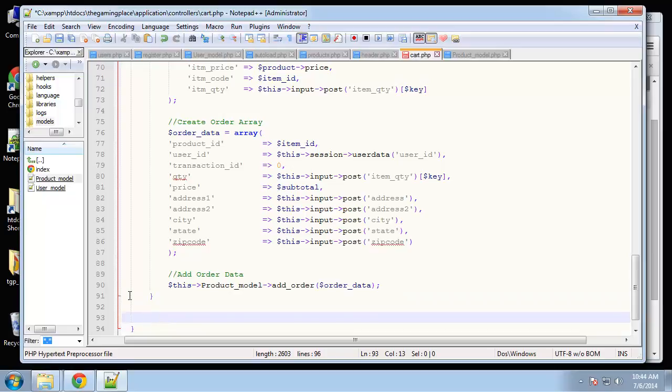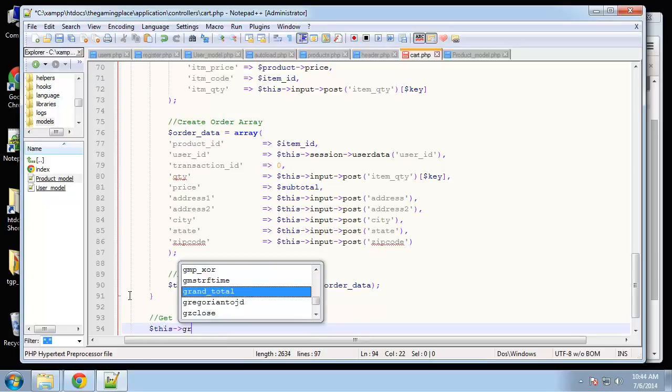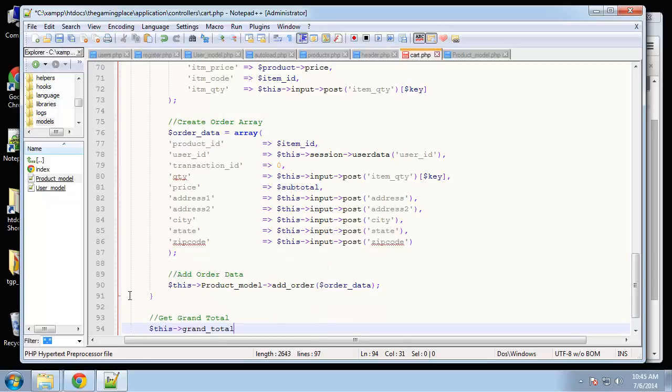All right, so now what I want to do is get the grand total. This grand total is going to be equal to this total plus this, plus this tax plus this shipping.